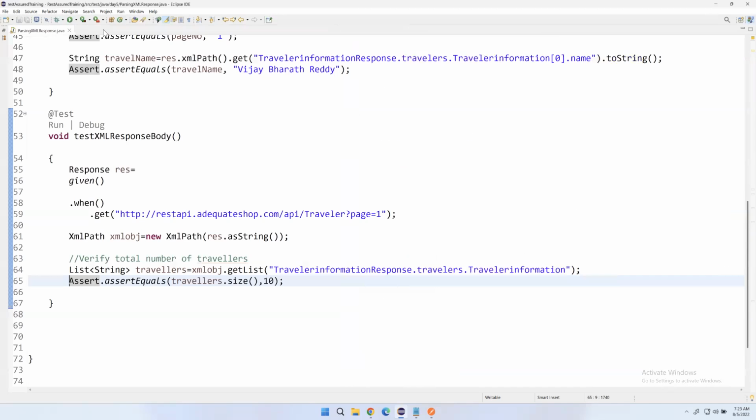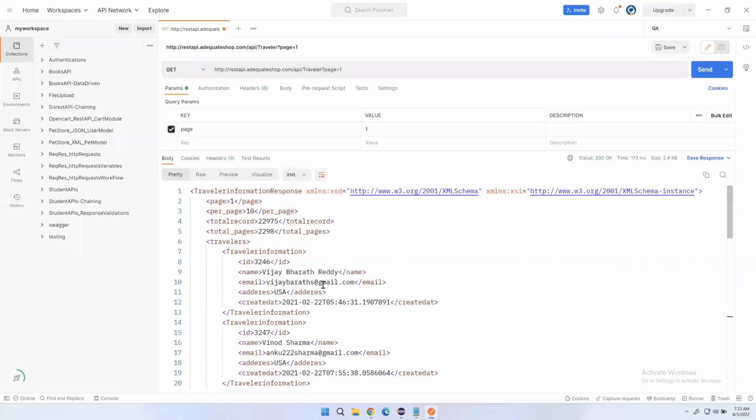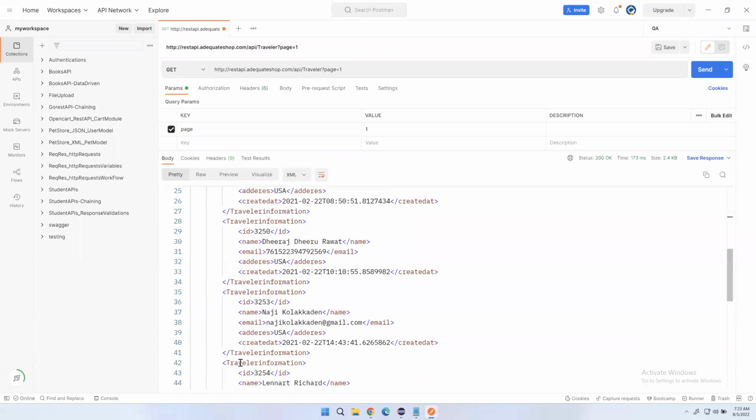Okay, fine. So now I want to do one more validation. Suppose in my response there are so many travelers, and every traveler has some name. Suppose this traveler information is not displayed in exactly the same order every time. Suppose the first traveler name is Vijay Bharat. And sometimes when you send the request, let us assume this traveler information is displayed at the end of the XML file, or somewhere in the middle of the XML file.